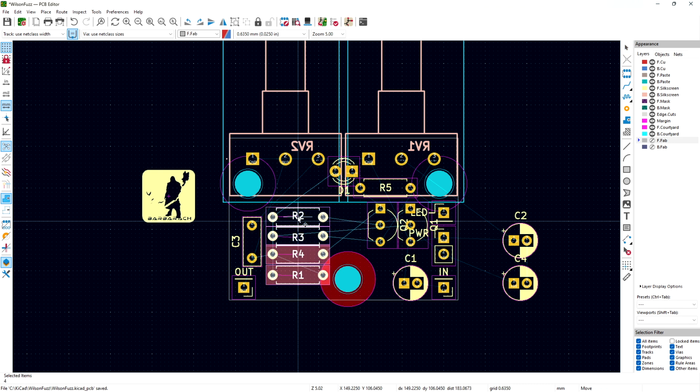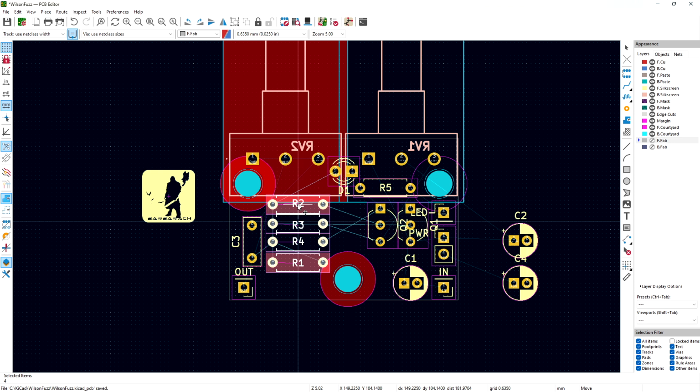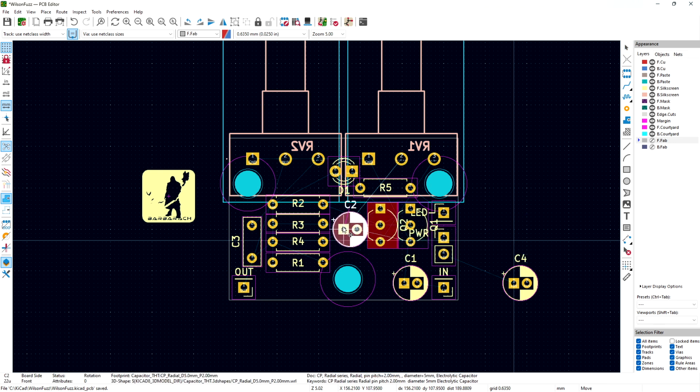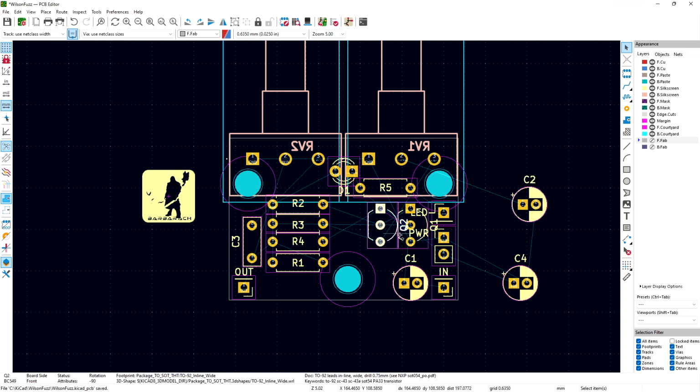And to move this with cursors, okay. Yeah, this is going to be tight.